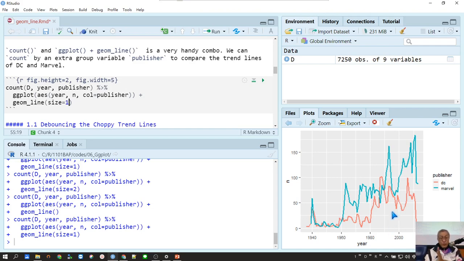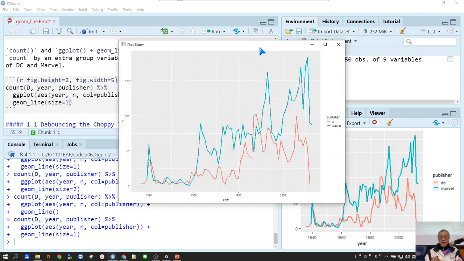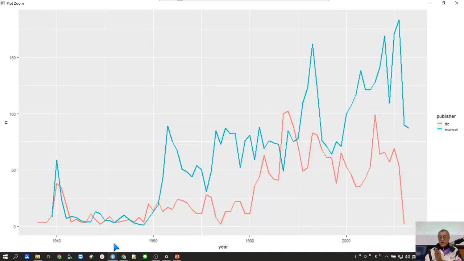Now, if we look into this plot, what have we seen? We see that there is a period when DC and Marvel are inactive. This is actually World War II. After World War II, some years after, I should say, the comics come back.